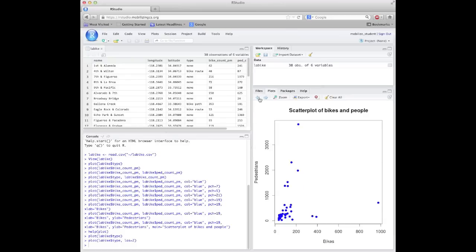Then I showed you the back and forth arrows to scroll through your plots, the zoom button to see a larger version of your plot, and the export button that will let you save your image so that you could use it in another document. Perhaps most importantly, I showed you how to type help plot and to read more about all the options that are available to you.